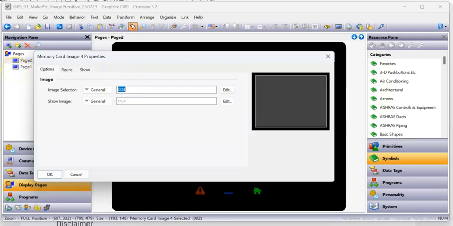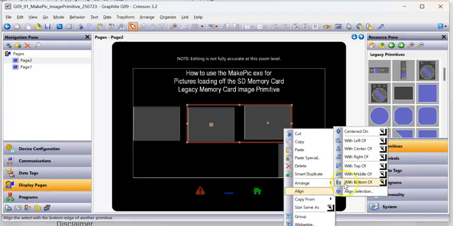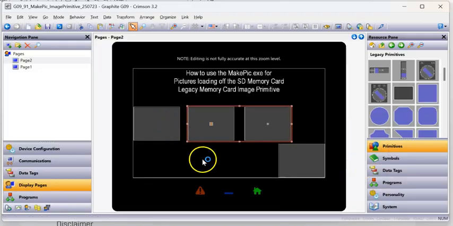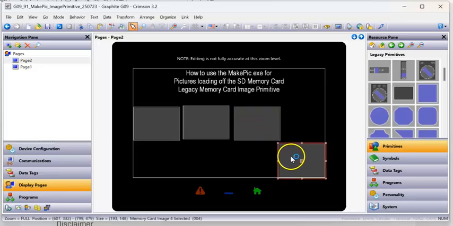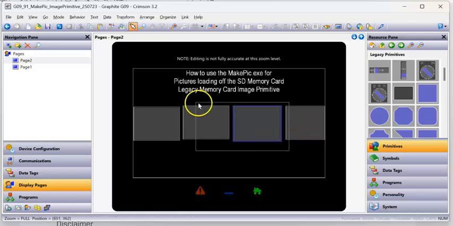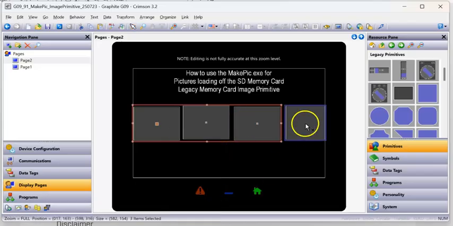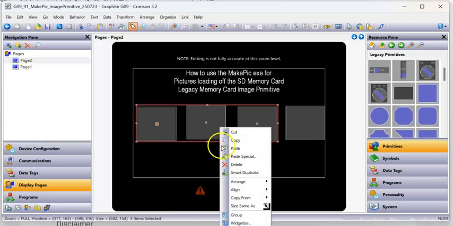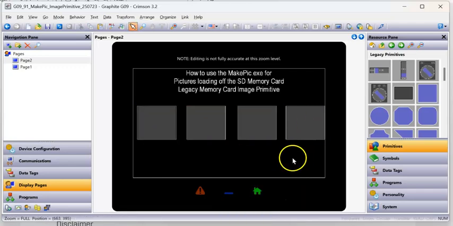Oops. There we go. All right, and it always bugs me, team, when I don't have stuff lined up, so I'll line these up with the top of this guy here. And then can I move them all? No, I should have did that first. They won't fit. You know what I should do? Let me make this guy a little smaller. All right, now I'm just going to resize these to be the same size as this guy, and then let's go ahead and align them all up with the top of that guy since it's selected. All right, I'm going to save it.